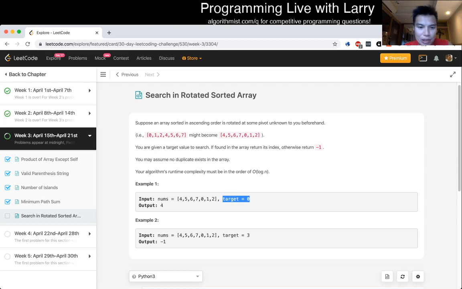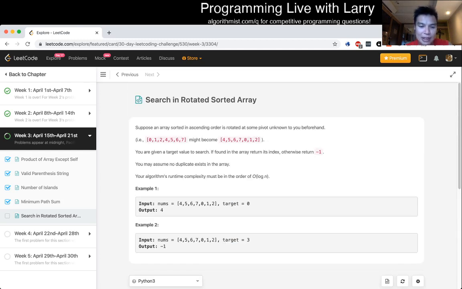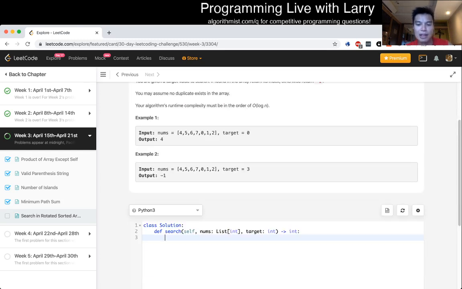The only other thing I was going to think about was duplicate items, and it said that you may assume there are no duplicate items in the array, so that makes it easier to do. So let's do that, and I think we can have a really simple recurrence as a result, right? Let's just go.